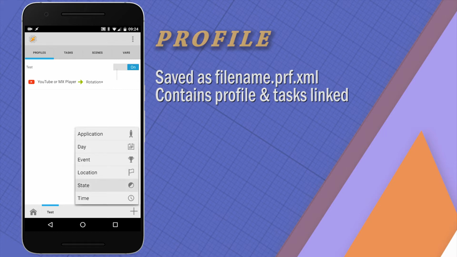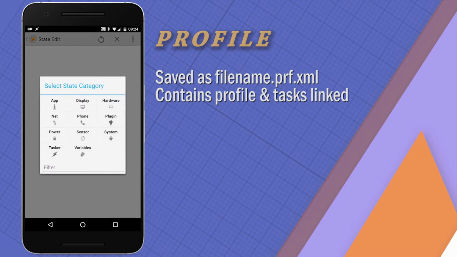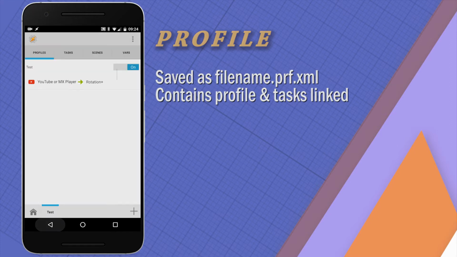Now, what's the difference between an event condition and a state condition? When you receive a text message, or when it's 3 p.m., we're talking about event conditions. They happen instantly on your phone and you cannot decide the start and the end of that event. It just happens and Tasker monitors that.